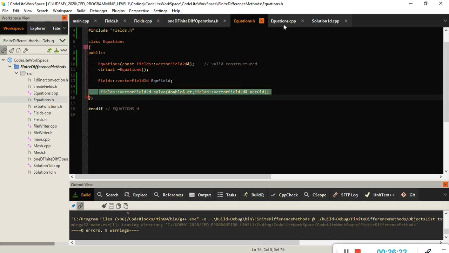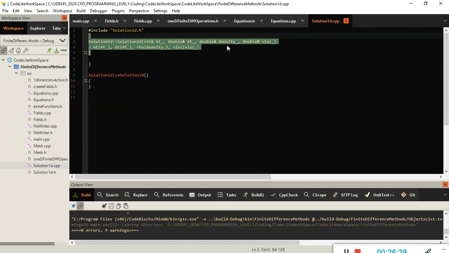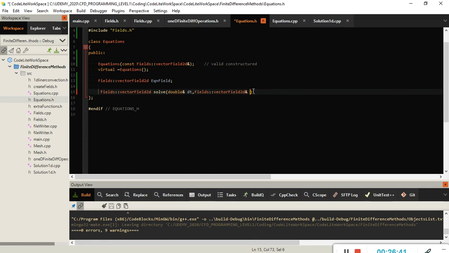Right, so let's copy this guy and put it here and say equations and put curly brackets. Before we do anything else, let's delete these names in the header file.